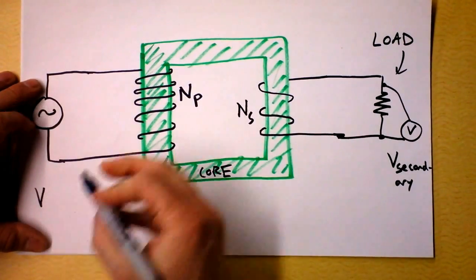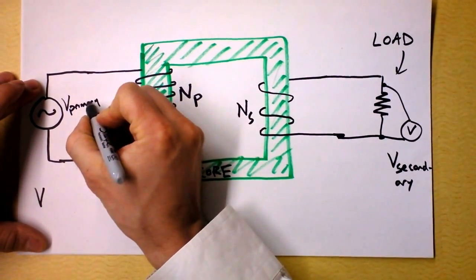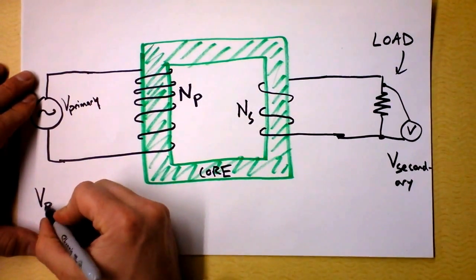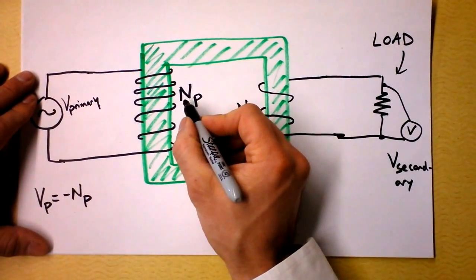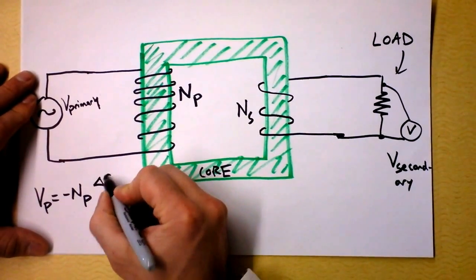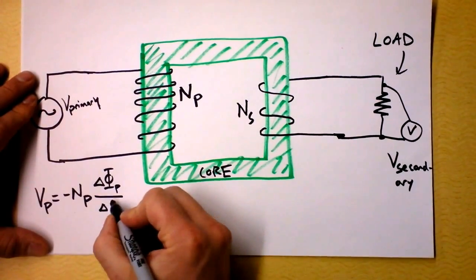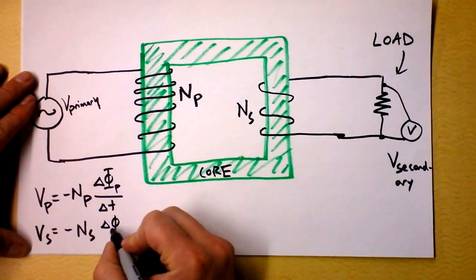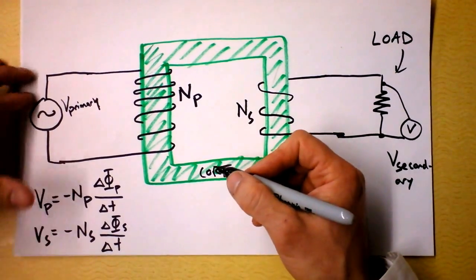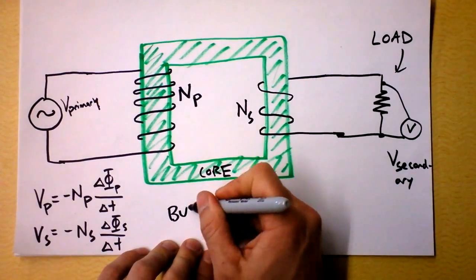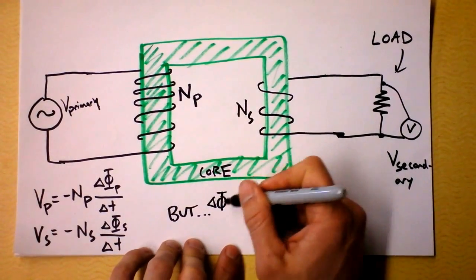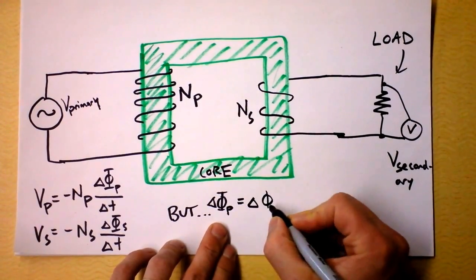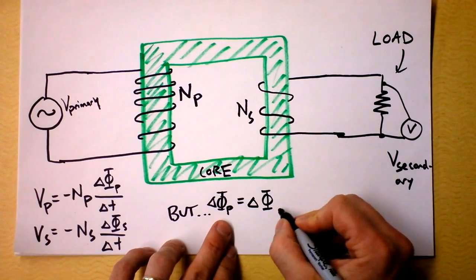Now let's do some equations. I'm saying that the voltage of the primary, this is the voltage of the primary, I'm not going to call it the voltage of the source because then we could confuse it with the voltage on the secondary side. I'm going to use just primary and secondary. The primary voltage will be, well, I guess it's negative N primary, I have to label which number of turns I'm talking about, times, well, it's just the change in flux in the primary circuit divided by time. And the voltage on the secondary side of the circuit will just be N times the, well, N secondary times the change in flux in the secondary circuit divided by time. But the flux is always equal through here and through there. So the flux through this loop is equal to the flux through that loop. And so the change in flux will be equal as a function of time as well.